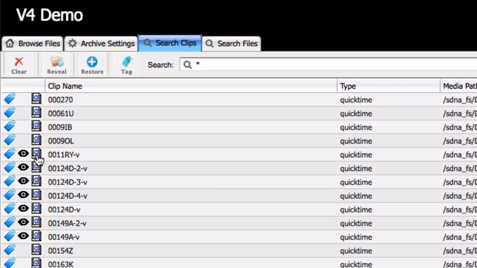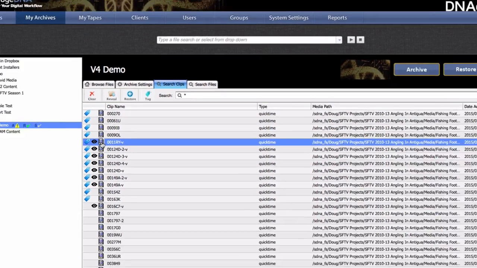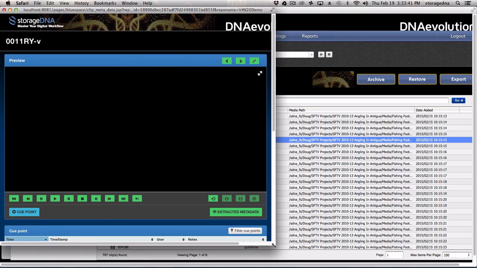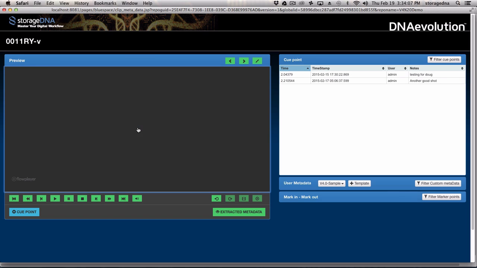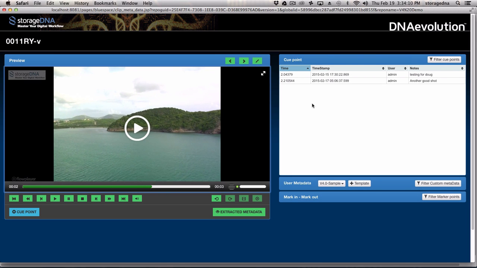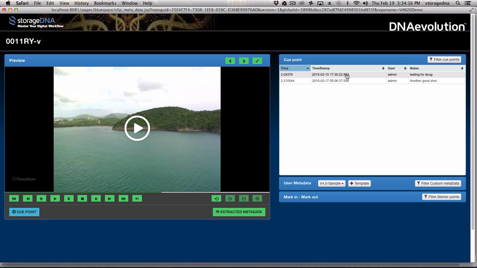So as you click on any one of the clips in this list here in the Search Clips view, we'll bring up our newly enhanced HTML5 player, as well as all of the additional metadata fields and information on the right-hand side. You notice that we've shifted the player orientation from a vertical in version 3.0 to 3.5 back to more of a horizontal orientation, which we think works nicer. People can actually look at their content and see the metadata right next to it without having to scroll up and down. So this is a greatly enhanced feature.